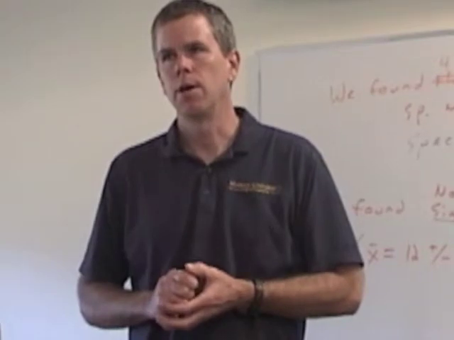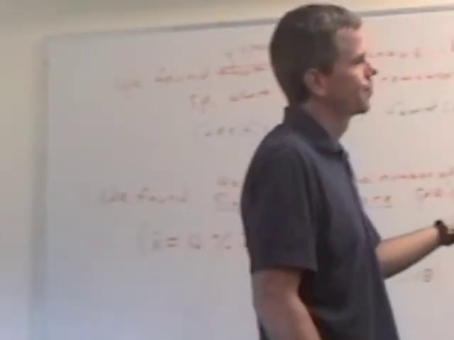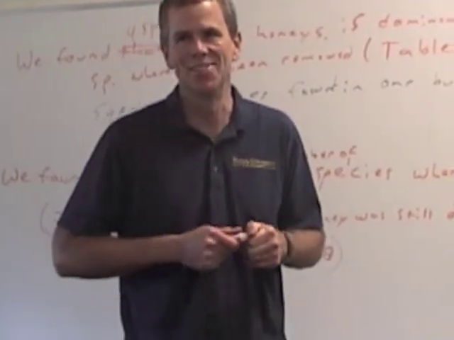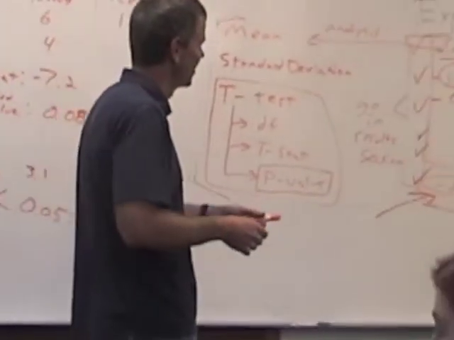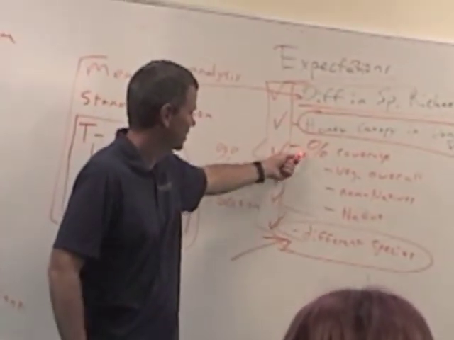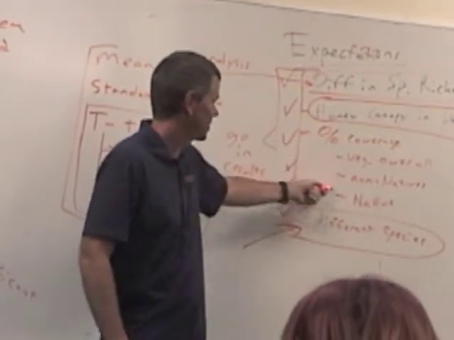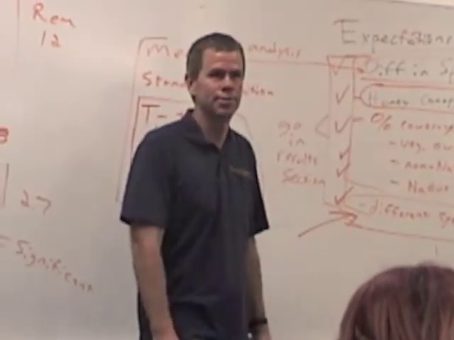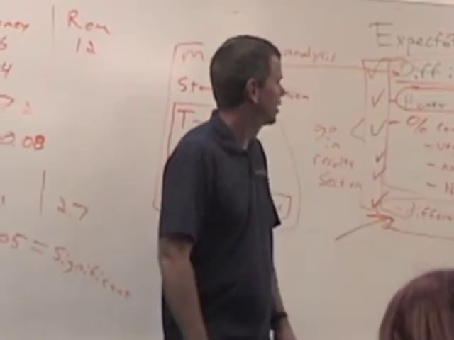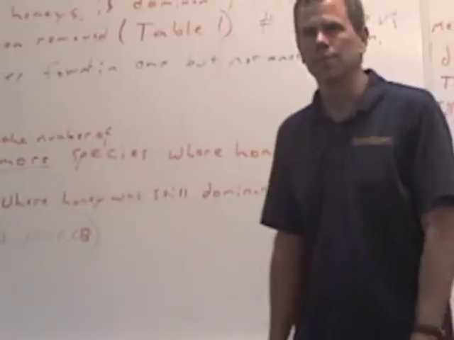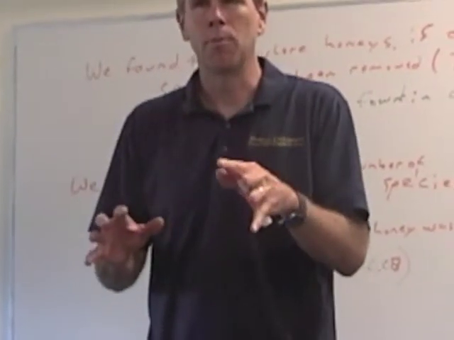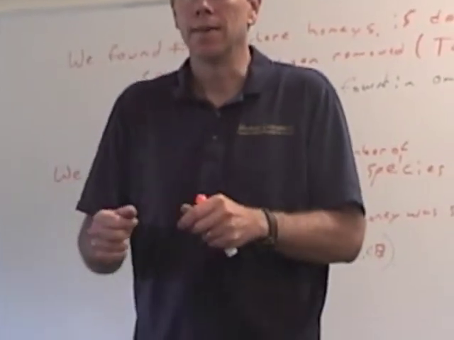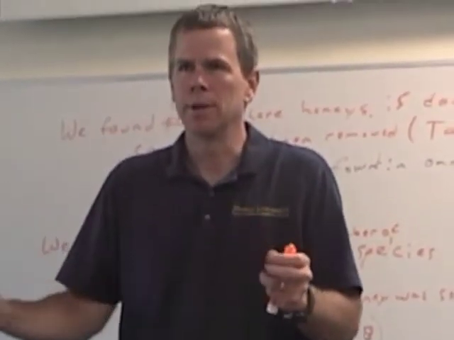I tend to be very cryptic in my speaking and writing, and so I don't say very much, right? For me, this might be 3 sentences here, 2 or 3 there, and another sentence there. You might put in a little bit more, but I don't want you just repeating stuff. I don't want you to say that we found more here than there, and then say we found more here than there again, and then put your numbers in.